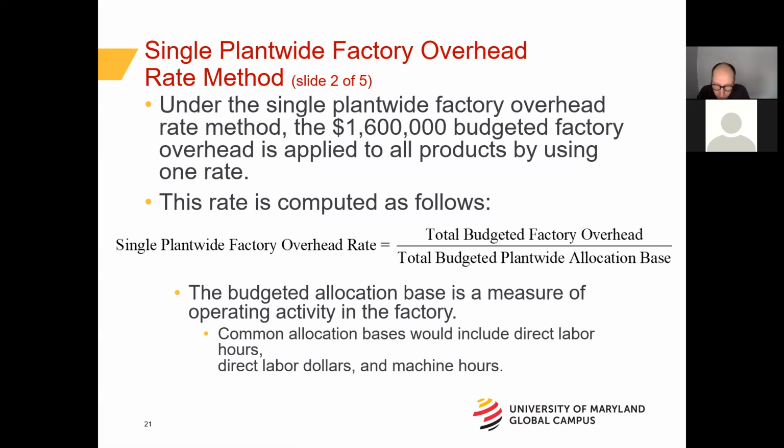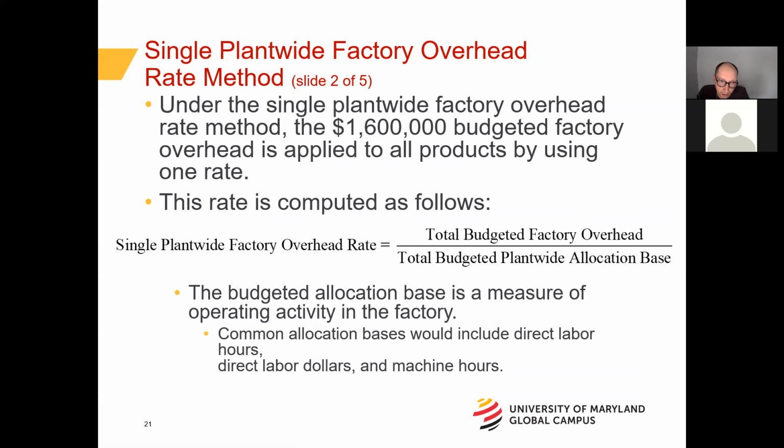And again, it's the easiest one to do. It could be direct labor dollars, machine hours, labor hours. We typically use labor hours for this rate, but some companies decide to use other bases. It depends on the company, right? Depends on their mission. For example, if there's not a whole lot of labor and they use more machines than anything else, then they'll use machine hours as their allocation base.